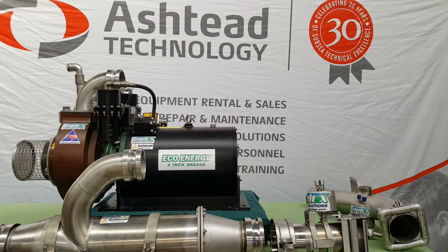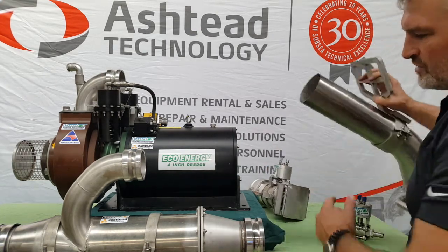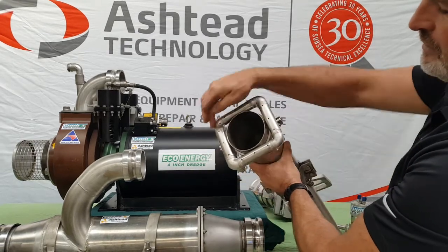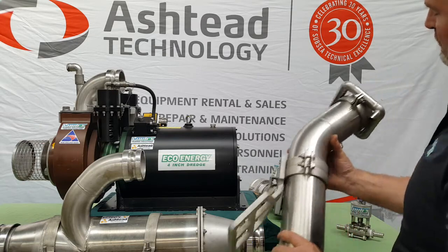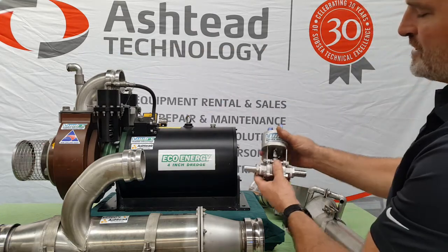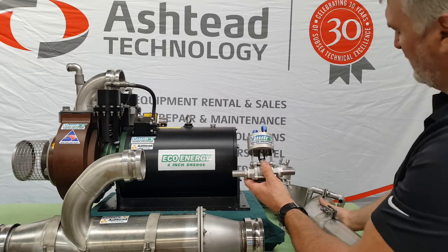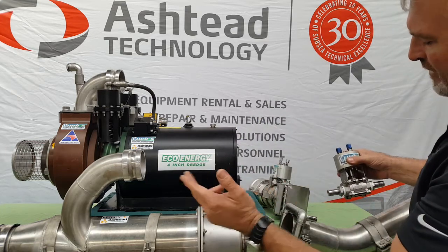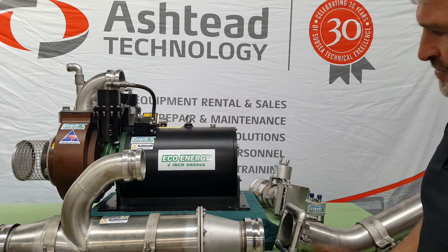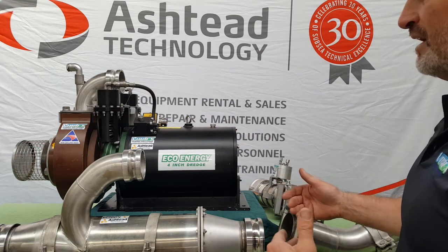On the inlet side, we have our suction head — pretty straightforward. ROV manipulator handle here, and the Jetta ring which bolts to the end of it. That Jetta ring is fed from the water pump outlet — another hose comes into this actuator from the water pump. The actuator will turn the water flow on and off into the Jetta head, allowing water to come out of the Jetta head if you want it on. If you don't, you just keep the actuator closed. Very simple system. It comes supplied with the frame, so if you want to mount it on another ROV it's straightforward.